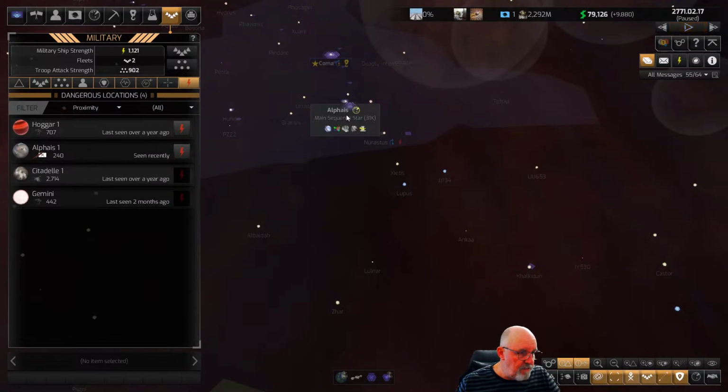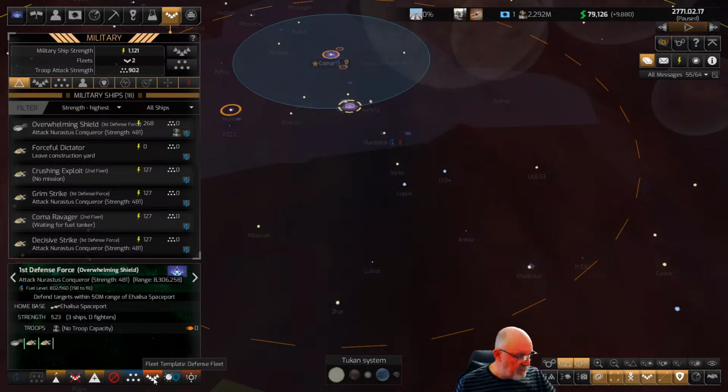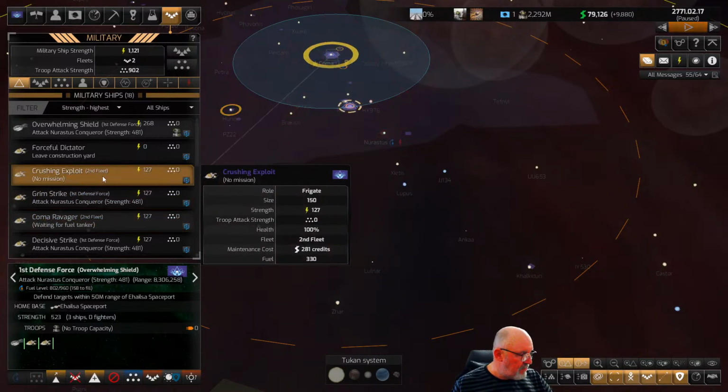So what we're going to do is we've got 2 fleets. We've got this one through here. Let's just go back to these ships so we can see the actual ships. And so this particular fleet is the 1st Defence Force. Because the fleet template is a defence fleet, it now wants to have more ships come into it. So at the moment we've got the Overwhelming Shield, plus a couple of other frigates. So we've got 3 frigates already in there. We need to supplement this and build it up. So because we've given it the fleet template, we can just go across to top up the fleet with ships. And anything that's not in a fleet, you can see there, this Forceful Dictator, for example, that's a frigate.